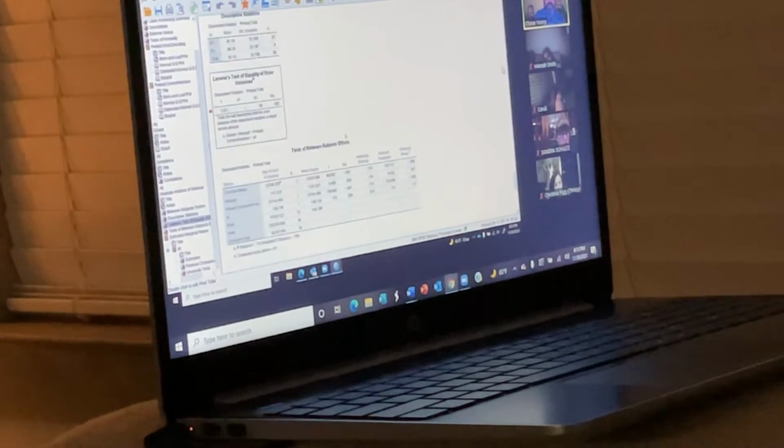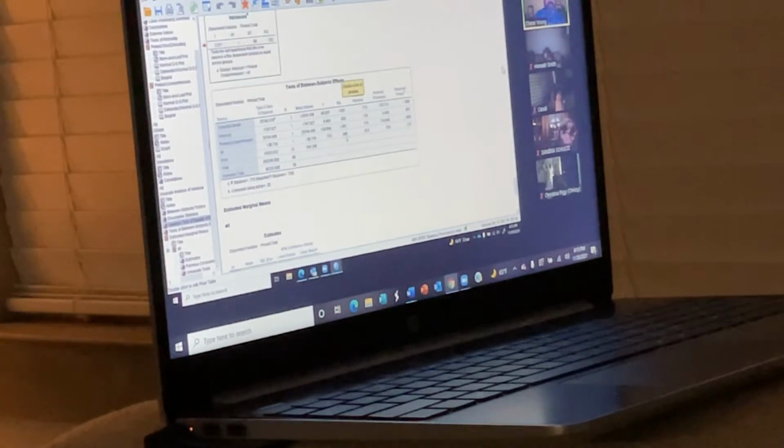Our groups are ridiculously unbalanced. We have 54 versus 6, which is probably not a test that you would want to run in the real world. But if you were curious, it's not like you've published a study based on this, but if you were curious if there were significant differences, this is something you can do. Levene's is fine, 0.162, and here is our between subjects effects.